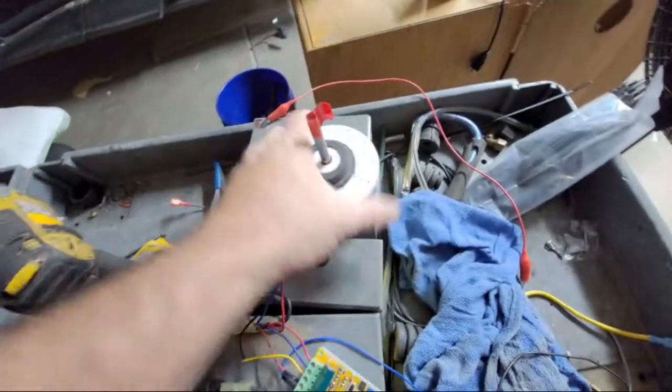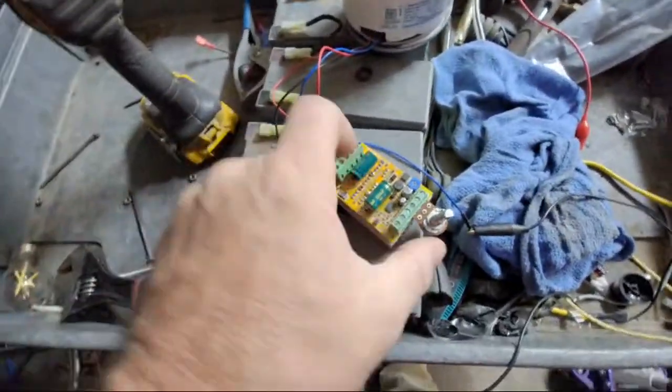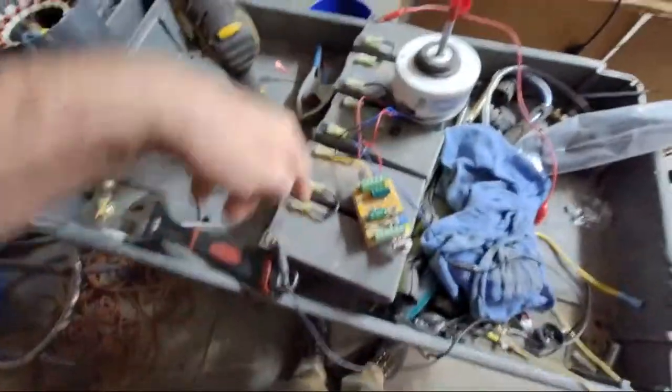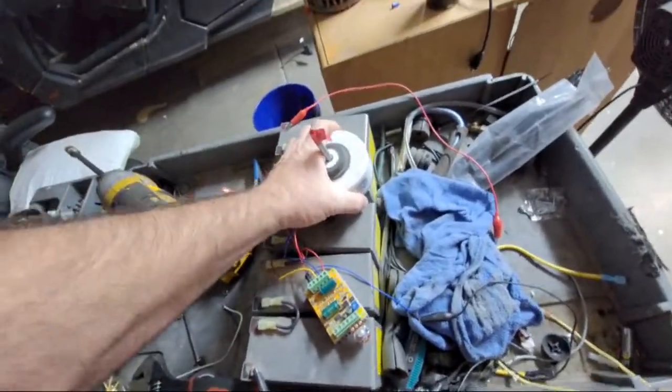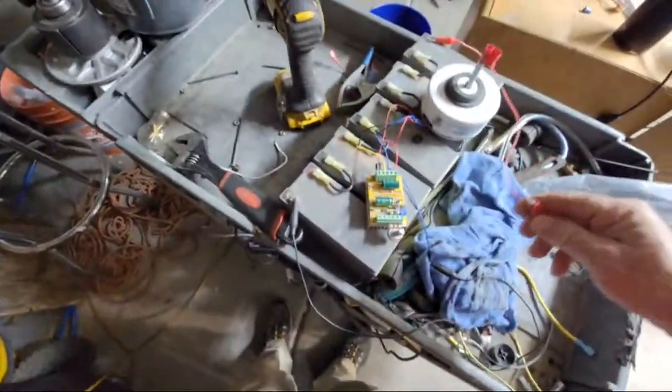This is a smaller one. I actually took the electronics out of this one and made it into one without a controller in it, and I'm running it on this external controller I got real cheap on Amazon to mess around. I was just putting 60 volts with all these batteries, and it kind of does run this motor. I don't know if I still have this hooked up or not.